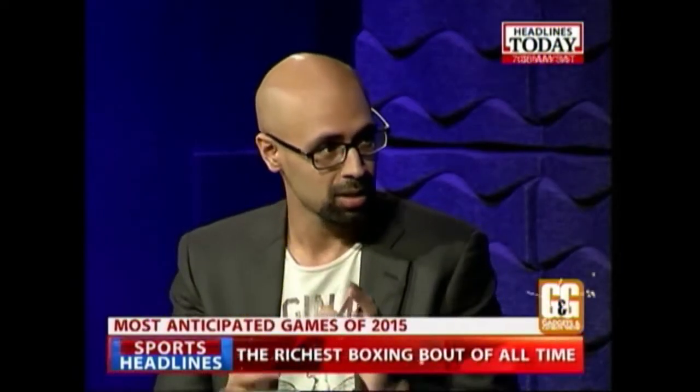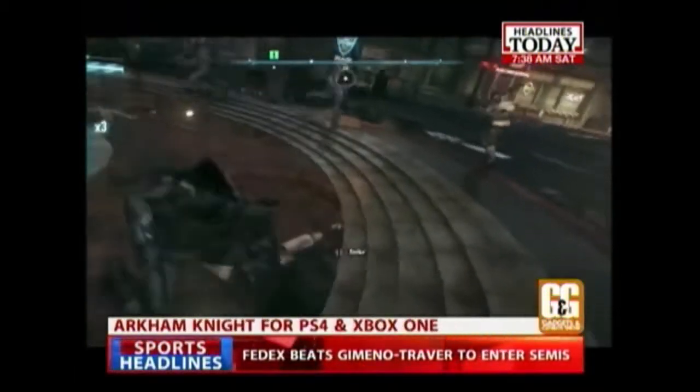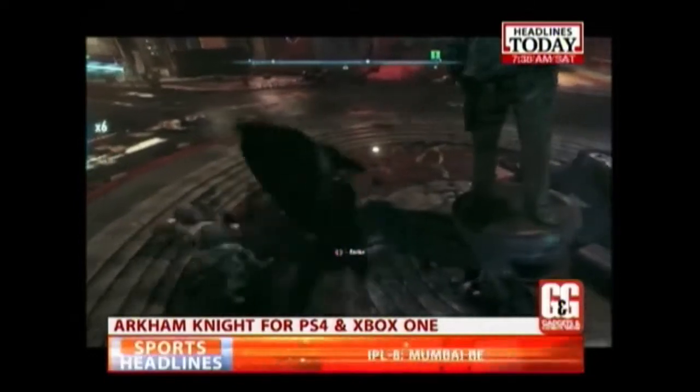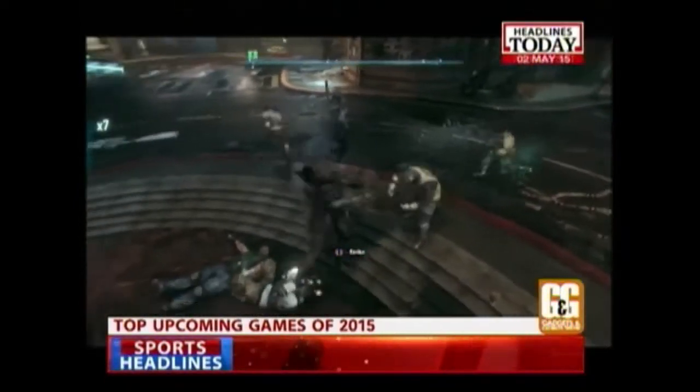There's also something about more combat combinations when fighting the bad guys — much more intensive combinations of kicks, punches, and moves to defeat enemies. At the end of the day, a Batman game is very simple: it's about defeating the bad guys and putting them in jail. That's why fans love the game so much. And now that it's the last game, I'm really hoping it will be the best Batman game so far.